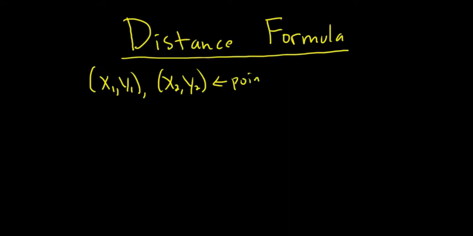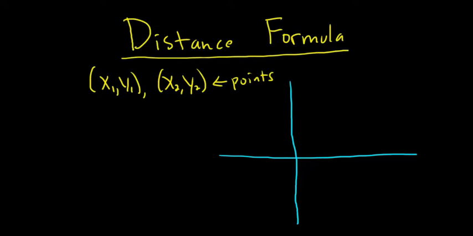And to come up with the distance formula, I guess we have to draw a picture. So let's go ahead and do that. So this here will be our y-axis, and this here is our x-axis. Okay, and here's a point here, so x1, y1, and then here's another point up here. This will be x2, y2. And we want the distance between these 2 points. So we'll call that distance little d.